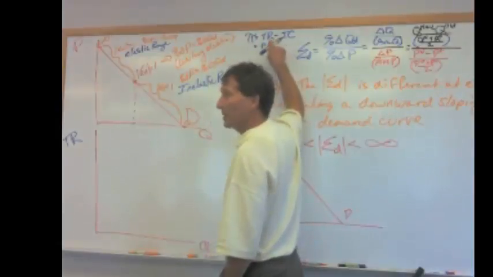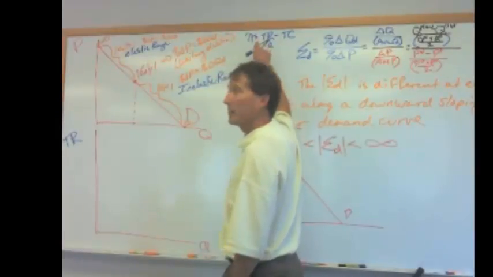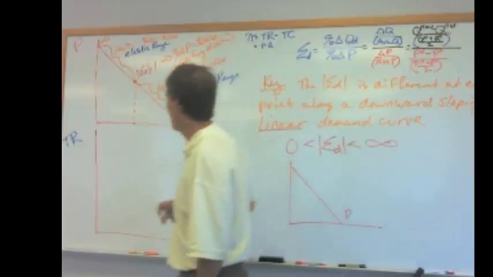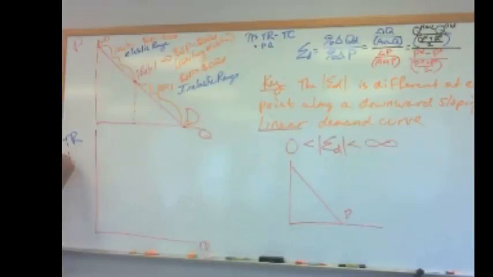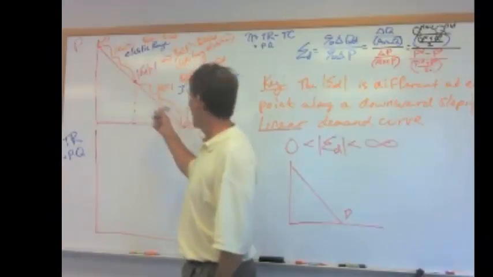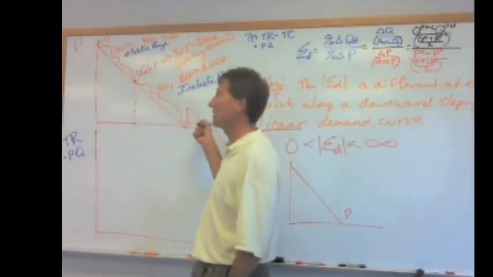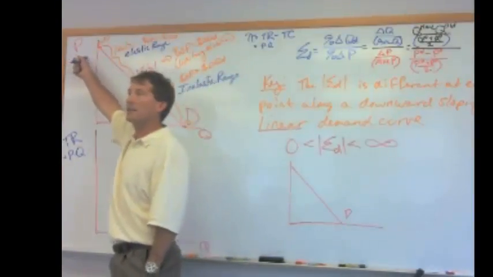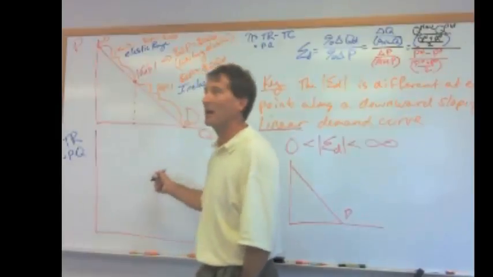If I sell 100 glasses of lemonade at a price of $1.25, I get $12.50, right? Price times quantity. So total revenue here is price times quantity. It's the interaction of price and quantity. The upstairs graph has quantity and price. Now we're going to look at the interaction of those two things.